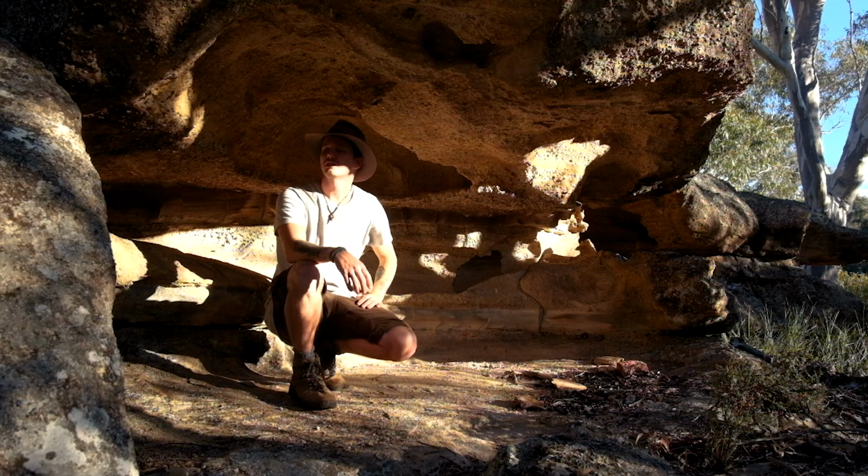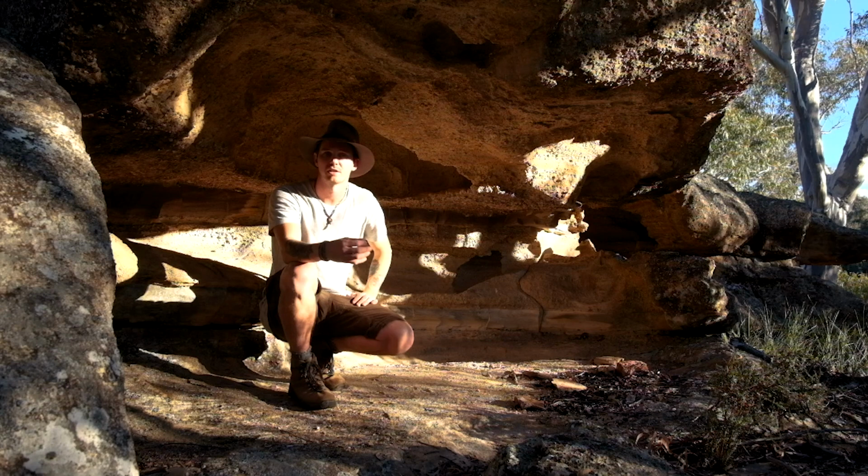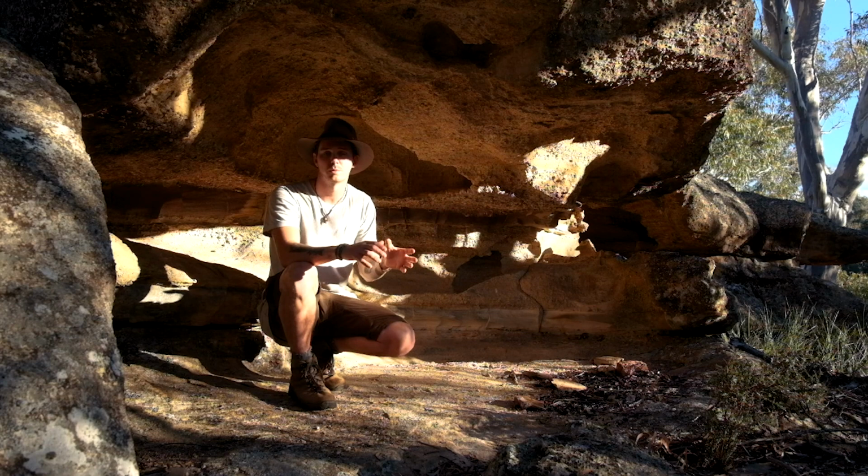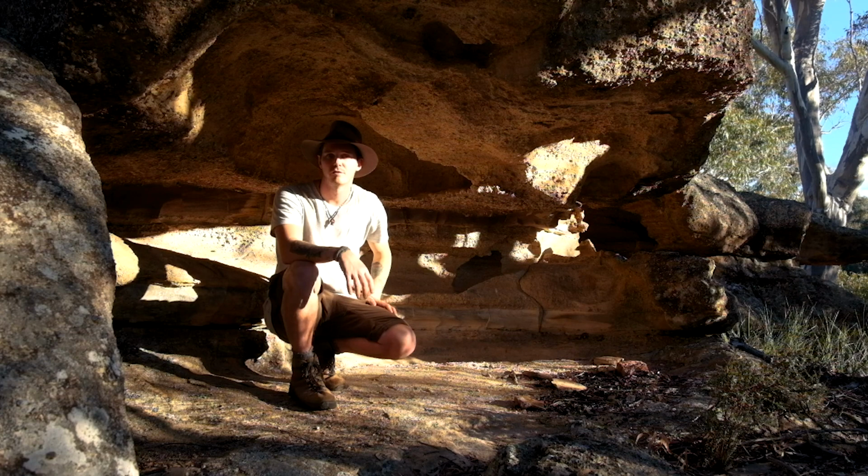Just a few other things to note about sleeping in caves and overhangs. If they do have any cracks in them, and if it does rain or even get down to freezing temperatures throughout the night, that water's going to get inside those cracks, and if it does freeze, it will expand and then crack the rock. So you just got to have your wits about you. Just be careful of things like that, because it can definitely collapse on you. So even sometimes having a fire inside a cave, if it does get really cold outside of the cave, the heat differences between inside and outside will also cause you some issues. So you just got to be careful about those kinds of things.